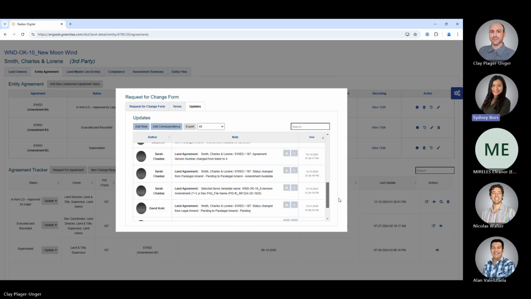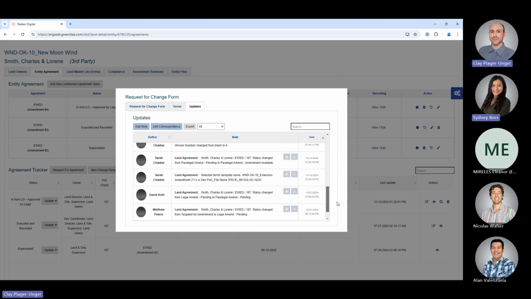It's this Amendment number 4. Got it. So Sarah Chaidez made this available back in October. This was on October 13th. Paralegal made this available, and it's at that step that paralegal selects the terms template. So that incorrect selection was made back on October 13th.